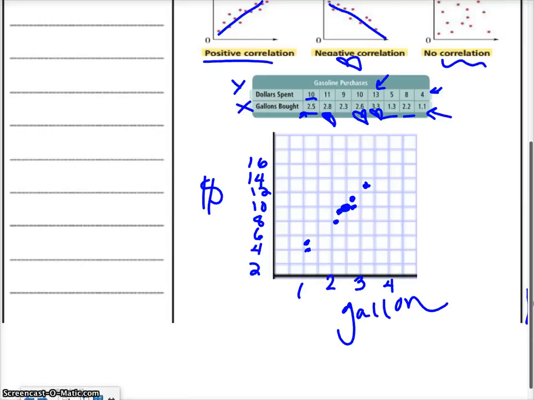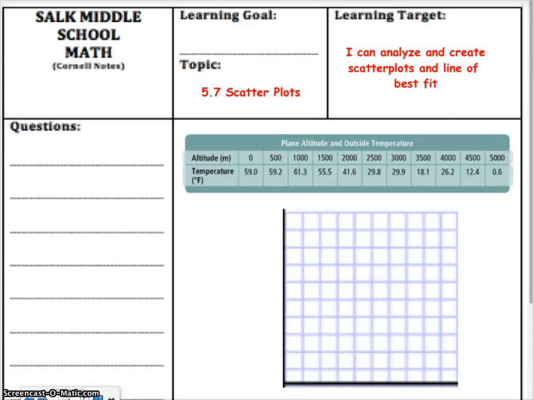You can create a scatter plot. Can you, given a collection of points, plot them? Can you think about scaling? How are you going to scale? Notice how I thought about it as what's my smallest, what's my biggest, and then I went from there. Okay, I want you to do this one.